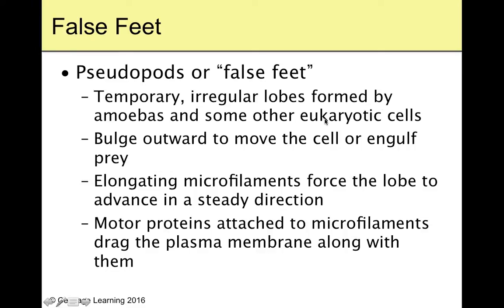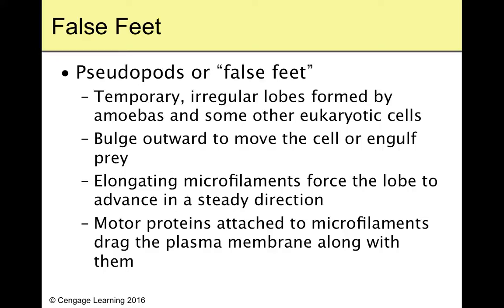And so a few of our eukaryotic cells will make lobes in their cell membrane, and they'll bulge outward to the direction the cell wants to go, and then the rest of the cell can drag its contents in that direction, and they can move the cell. We can also form pseudopods around smaller cells and use those to eat smaller cells. That's like an amoeba that might eat a plasmodium or something like that.